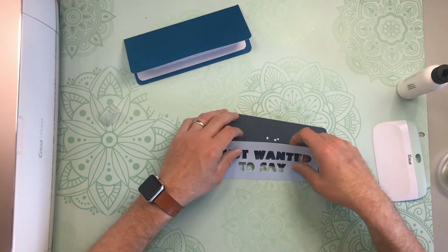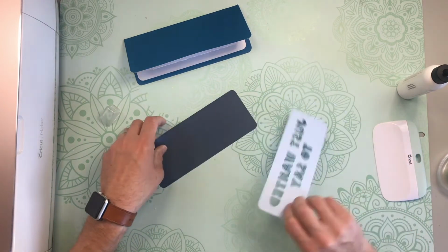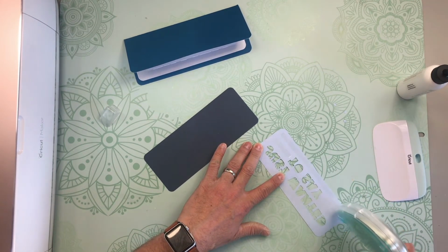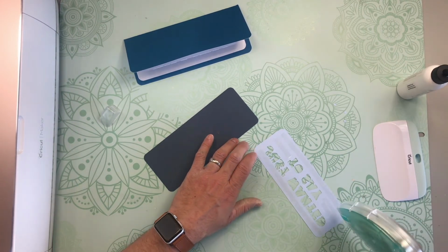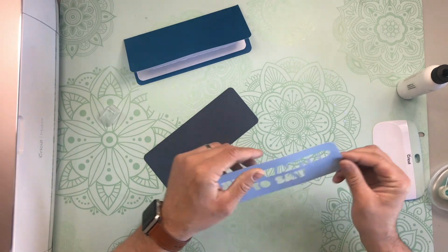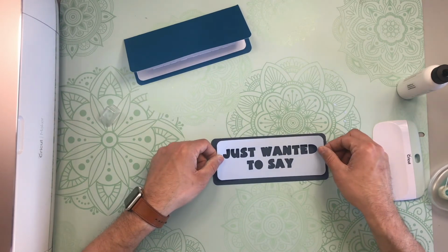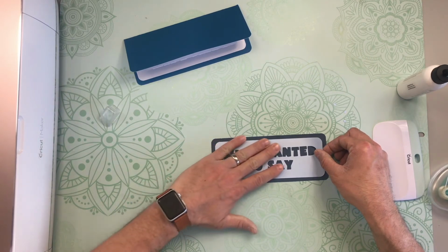Now let's work on our panel layer. This is the layer that's going to be on the front of the card. Move all those little bits out of the way. I'm flipping over the cutout layer that has the words cut out, adding my adhesive. Went a little too far with the tape, just fold that over. And now I'm going to center that on the back panel. That looks good. Give it a good press.